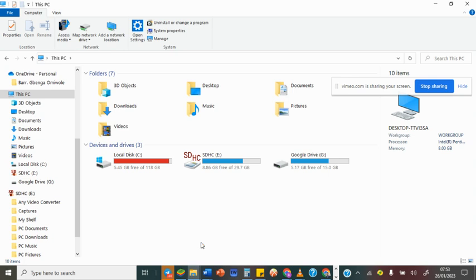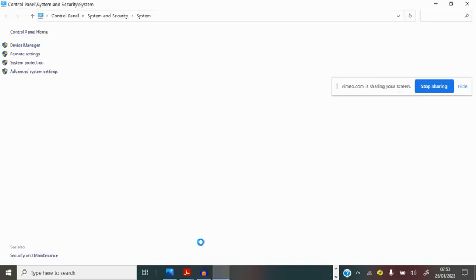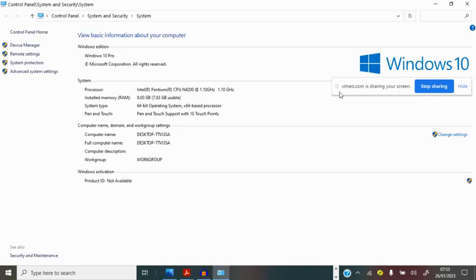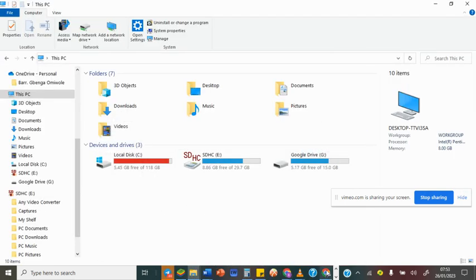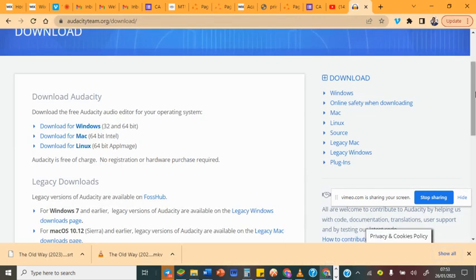Some people might not know it. You might not know that you're using a Mac, but I think you should know that. But in case you don't know, this is Windows. This particular operating system that I'm using is Windows. So you should use that to know yours. I'm not sure how it works on MacBook, but if you're confused with anything, simply go to Google and ask how to know my operating system. You'll get that clearly.